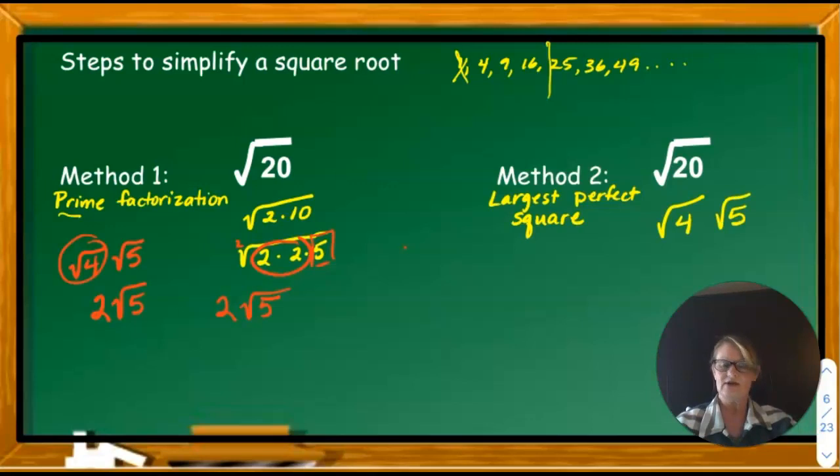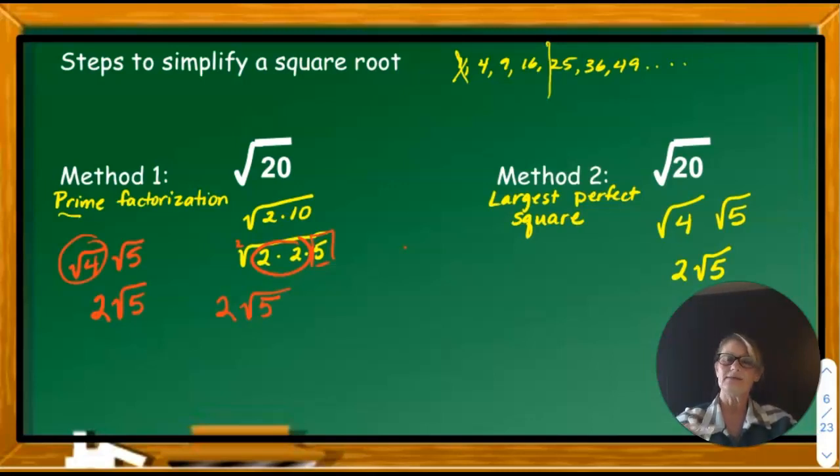Square root of 4, square root of 5. And I apologize for my square root symbol. I get going fast and I don't make it really look right. But anyway, square root of 4, square root of 5. And then we know square root of 4 is 2. And then the square root of 5 is not a perfect square, so it stays that. And so that's all you got to do.